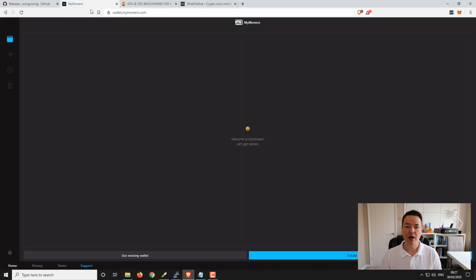So if you haven't got a Monero wallet address already, you can mine to an exchange, but it's probably better to mine to your own wallet address. One of the easiest ways to do it is to use mymonero.com. You can either download their Lite client, which is a simple wallet that you download to your desktop machine, or you can use a web wallet, which is what this is here. It's wallet.monero.com. And from here, you can create a new web-based wallet.